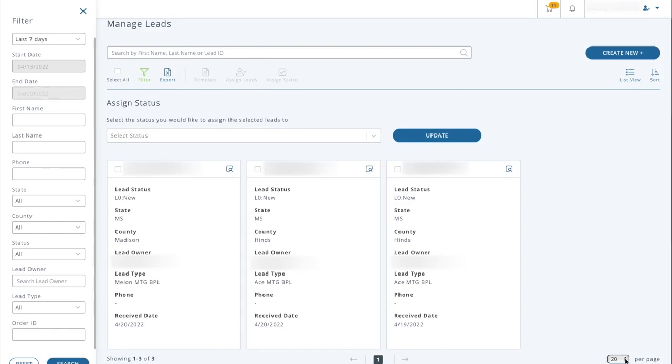Now let's say you are working with 100 leads on a page and you don't want to select one at a time. You can use the option here to select all, and that will quickly select all of the leads on that page. And this feature will allow you to select all of the leads on multiple pages at a time. So if there existed a second page of leads, I would click the number 2 down here. It would show me the next batch of 20, 40, 60, 80, or 100 leads.